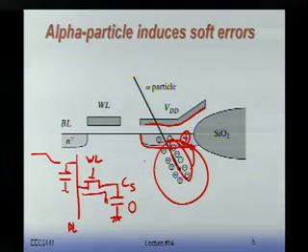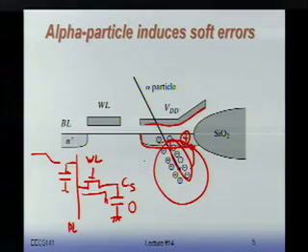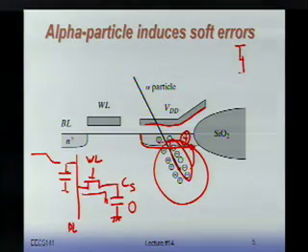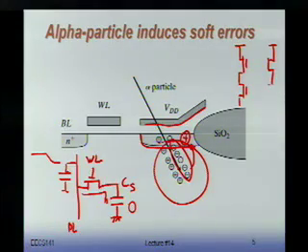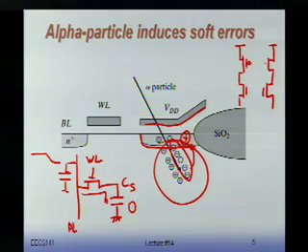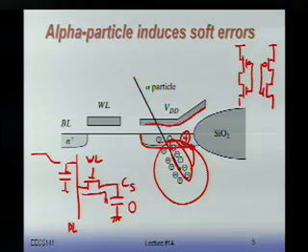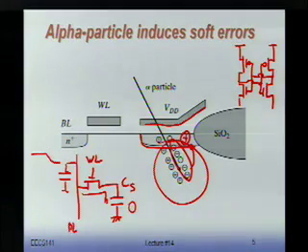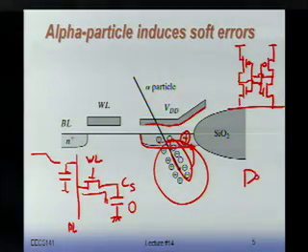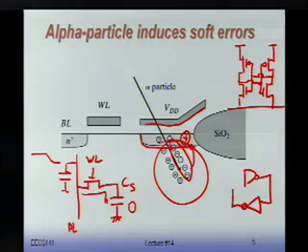Now, this used to be only a problem in DRAMs. DRAMs were very sensitive to this. Turns out that SRAMs have the same problem now as well. SRAMs, as you know, and as we briefly discussed before, and we're going to talk a lot more about this later in the semester, an SRAM is nothing else than a cross-coupled inverter pair. Okay, so you have a value stored, another value stored here. That's our SRAM. It's basically an inverter cross-coupled with another inverter. That's an SRAM cell.